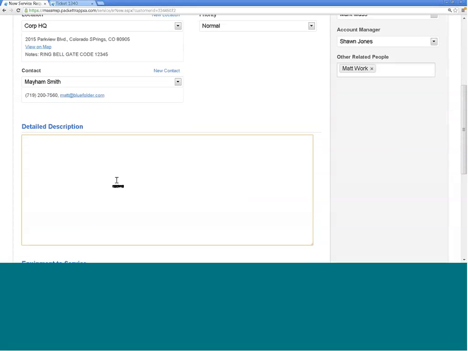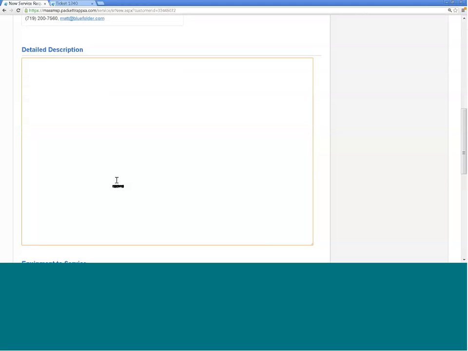Here we can detail what happened. Mayhem can tell us, and I would type this, but I'd kill you. It'd just be too hard for you to watch. Let's just say Mayhem says, I spilled a glass of water, the computer was still running, I turned it off, pulled the battery out, put the battery back on, and now it won't start, right? That would help our tech, whoever's going to help Mayhem, know what happened.